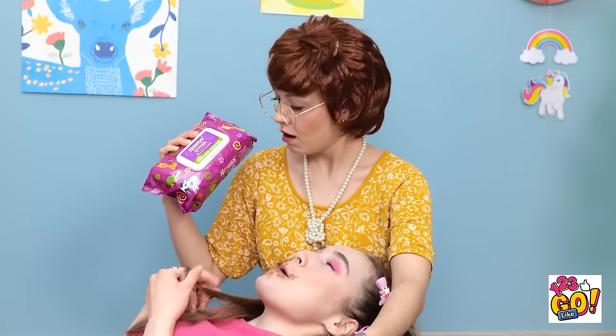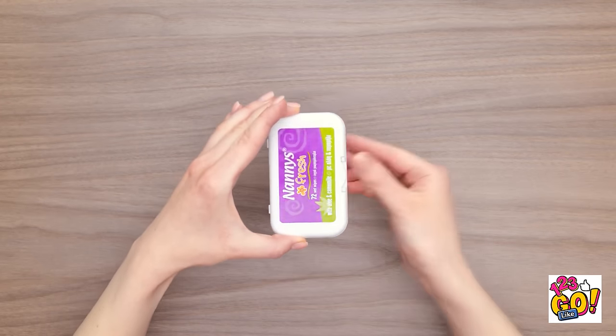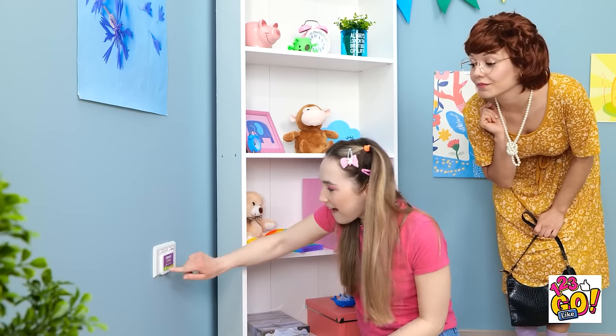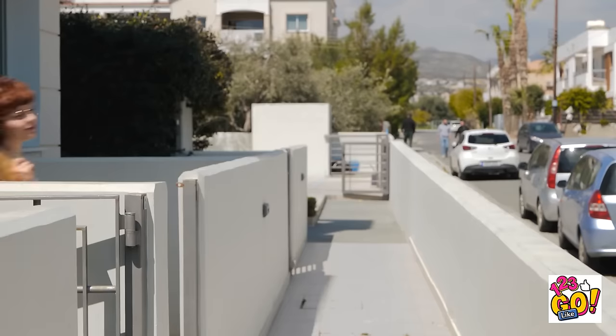Hey, wait a second. The lid for these wipes might be the solution. Yes, it's definitely all coming together! I just need to make some alterations. There we go. I can just take the lid right off and stick it on over the outlet. Now it's a wall cover. That should keep her prying fingers away from the socket. Okay, you be good while Mommy's away.